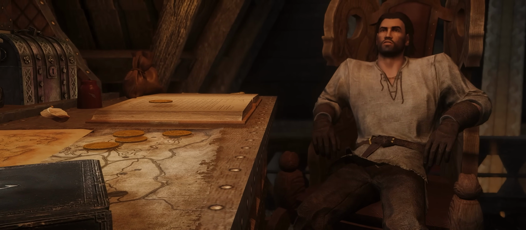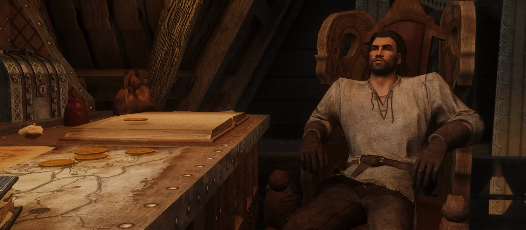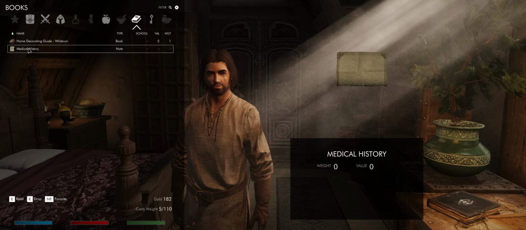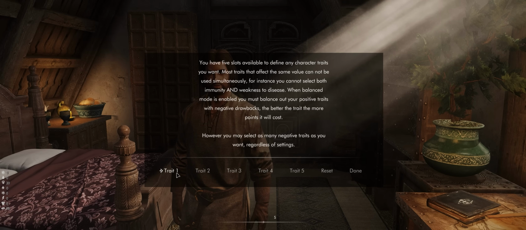So here we are in our very own home in the centre of Whiterun. Before we head out, let's make our character even more unique with the Daggerfall trait system. You can access this from the medical history item in your inventory. Once we're here, select traits and select trait 1.